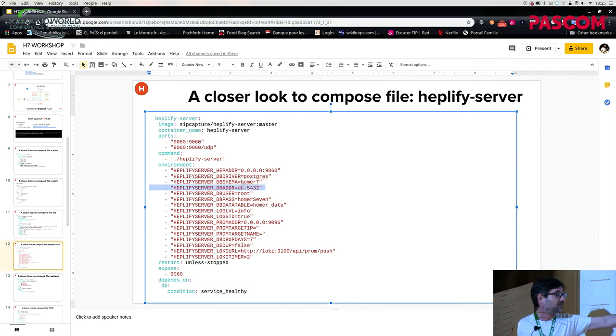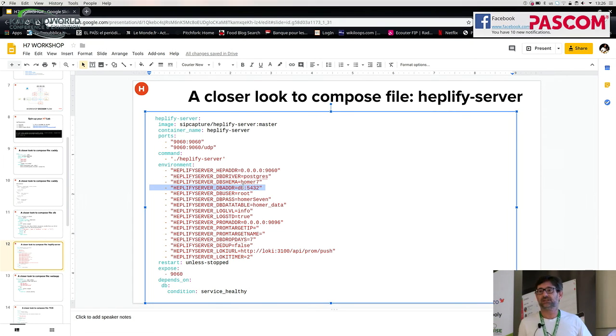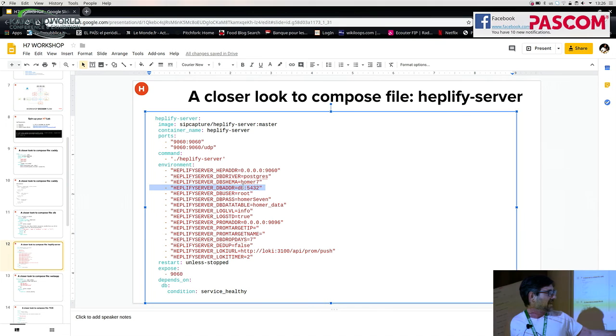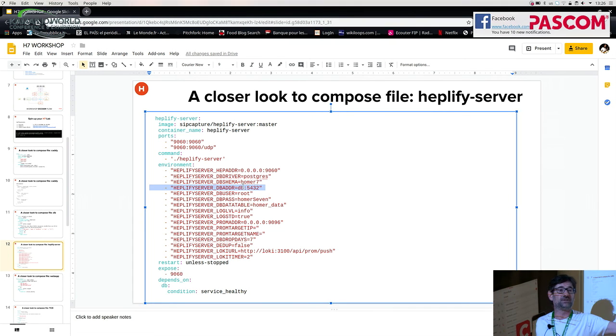Then we have the Prometheus address, meaning the interface used to retrieve the data from Prometheus. And this is a really important new parameter of Amplify server: DB drop days. Do you remember in Homer 5 we had an external rotation script that needed to be run once a day to prepare the new table? Now this is done internally by Amplify server itself. A little improvement. And we have the deduplication parameter, used when you have duplicated packets because, for example, you have bonding interfaces, and the URL of the Loki server.